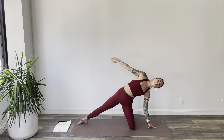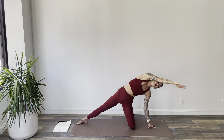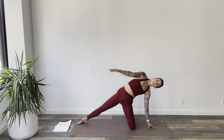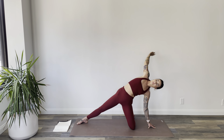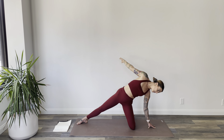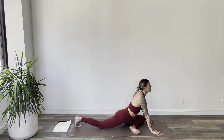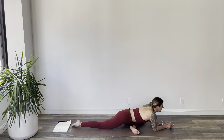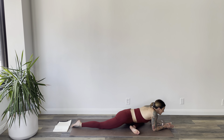Now we'll revisit that Gate Pose entry that we worked at the beginning of our practice. Gently lower your left knee to the floor, relax your back toes, rise up. Swivel chest, hips, and knee to face the long edge. Straighten your right leg and lower your left hand to the floor behind you for your Gatekeeper. Maybe you want to circle your right arm — stretch your shoulder a bit. If you want to lift your right leg, hook it behind your back, or anything like that, take it.